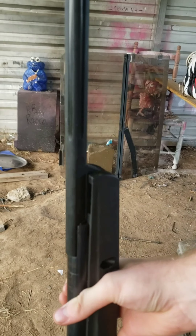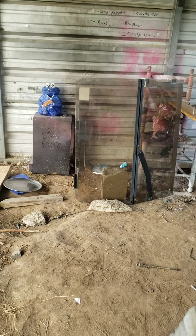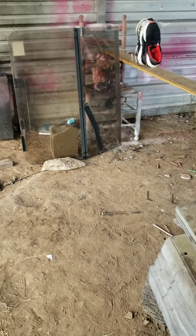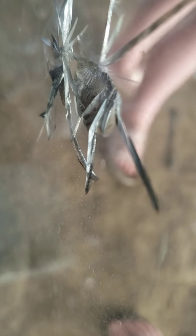We're firing the Gamma Varmint right here — really cool gun. And we're shooting Karana tips, 10.5 grain — kind of big, heavy, moving slow. Damn, dude — that thing shoots. You can feel the power right there. Pretty much no damage, believe it or not. I can't even feel a scratch. Knocked a whole chunk of that plastic out — a lot missing right there — but literally did not do anything on the surface. Still nothing going through. That means we got to step it up.